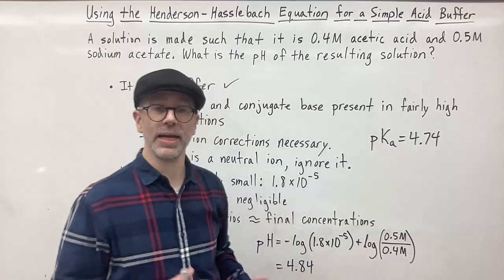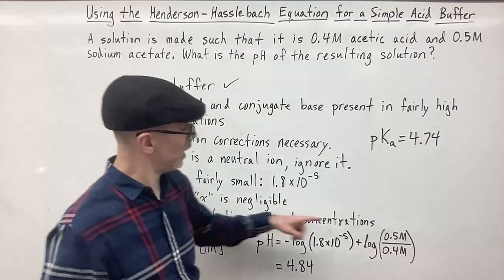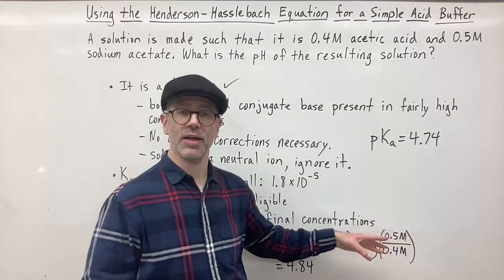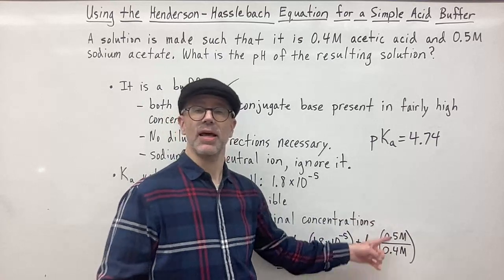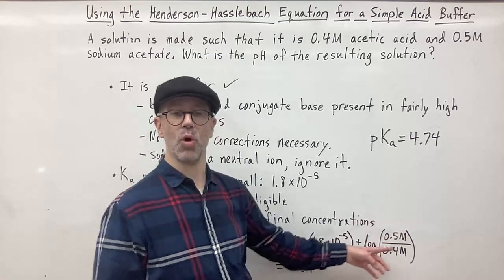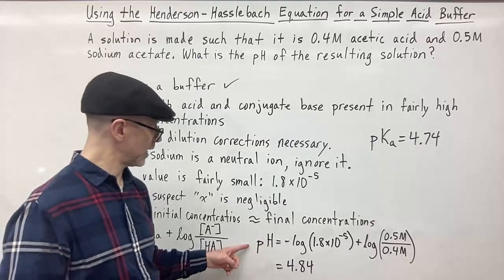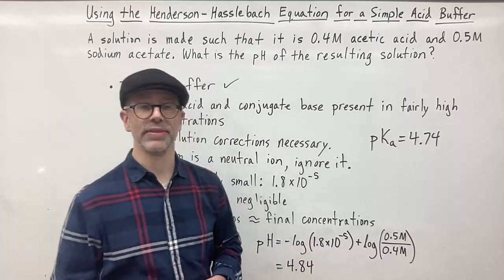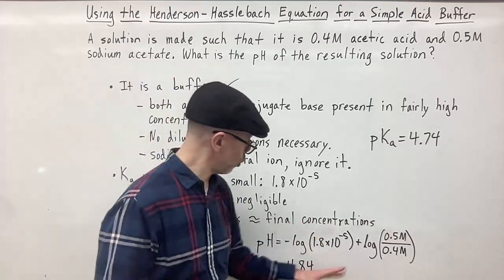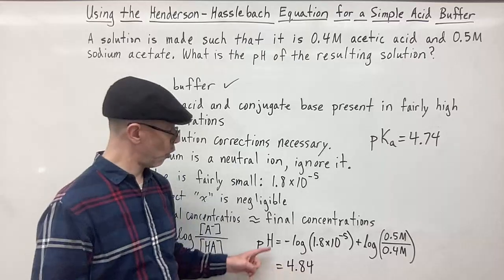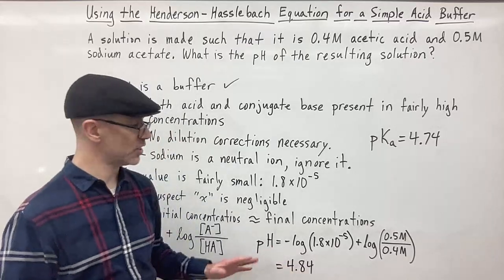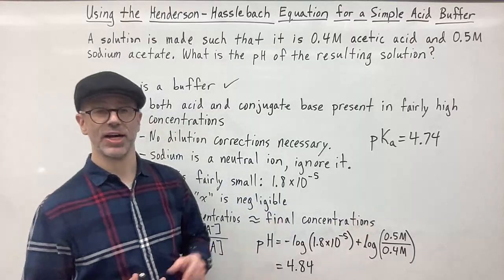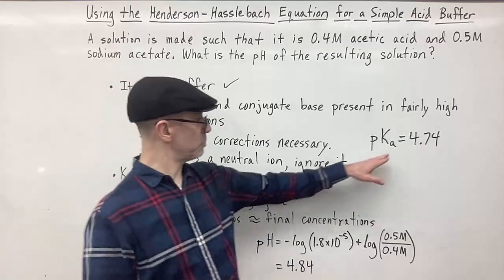What happens when the ratio is equal? If you get equal concentrations of acid and base, then the ratio becomes 1, the log of 1 is 0, and then pH is equal to pKa. I just wanted to point that out. Make sure that you can identify that your pH makes sense. In this case it does, because we have a higher concentration of the base, which means we should have a higher pH compared to the pKa.